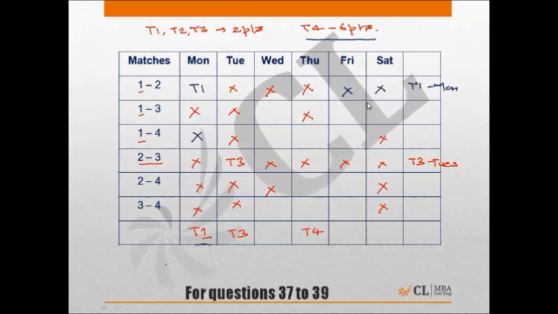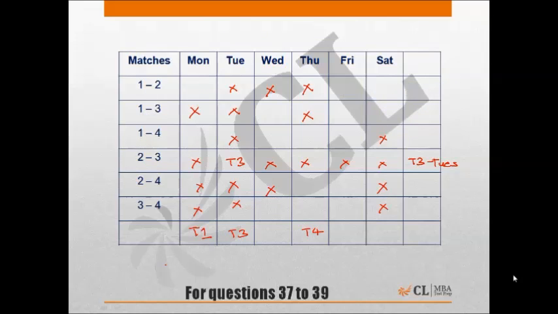Now when you look at Saturday, this is the only slot which is vacant. All other slots, no match is possible. That means on Saturday, the match between T1 and T3 took place. And since T1 has already won a match, it should be won by T3. But T3 has also already won a match on Tuesday. So if T3 is winning this match on Saturday, then T3 would have 4 points. But as per this data, T3 should be having 2 points. So this particular case is not possible and we can eliminate that. The other case is the one which is relevant.